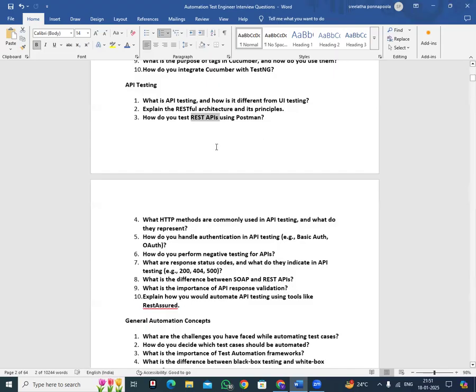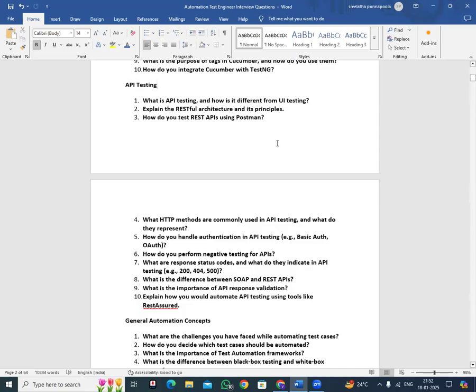The request and response. APIs are nothing but interfaces, right? Application programming interfaces. Even after an application is designed, designing a new page for every functionality is a very time-consuming process. That's why banking and insurance applications use more APIs. That means they will hit a request to the server. It's a client-server technology. The request is sent from the client machine to the server machine.